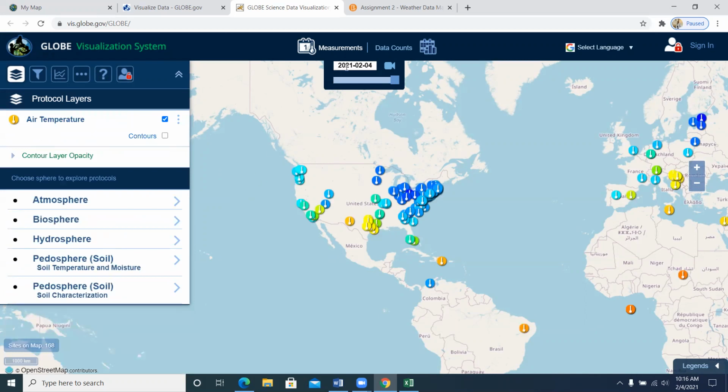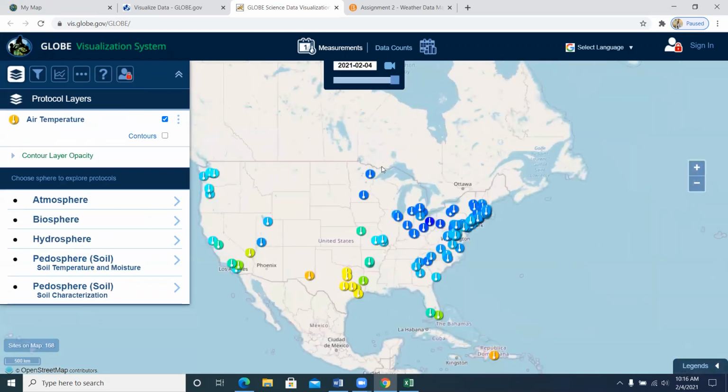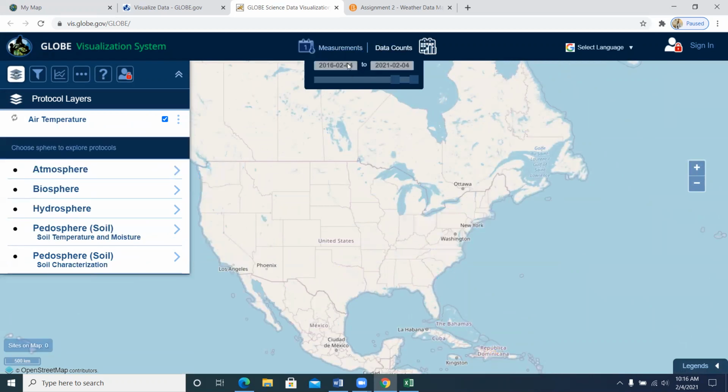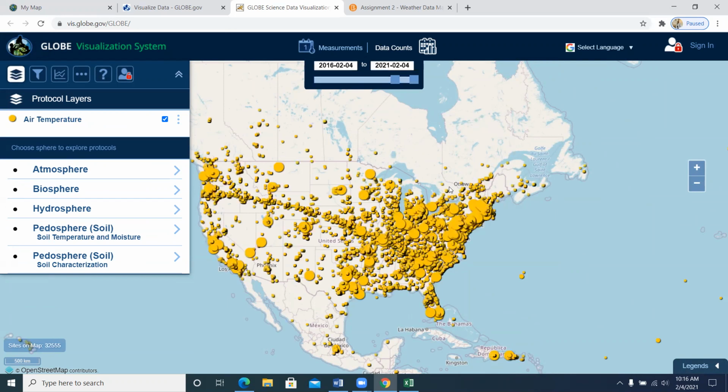Now notice the dates. We don't have the dates that we want. So we go to data counts, and it takes a little while for this server to catch up. We'll just give it a couple of minutes to load, and then we'll put in the dates.